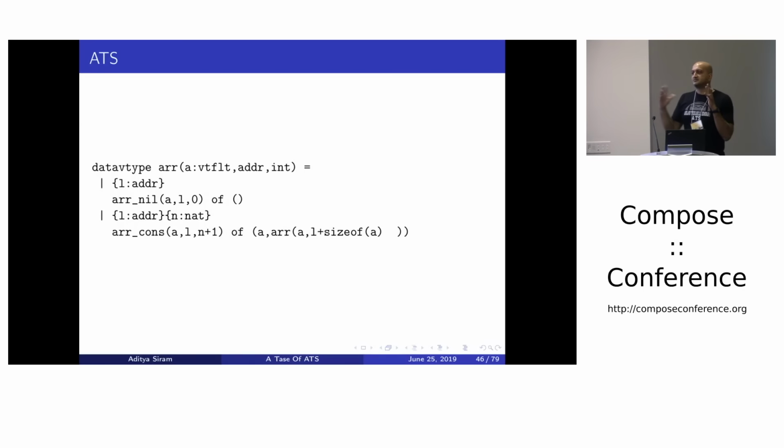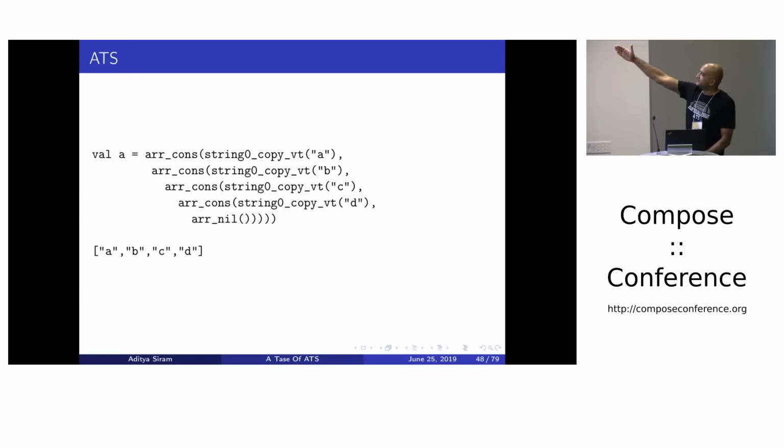So the size of a thing is known at compile time, right? It's known at type check time, so that abstract address plus the size of A is now the new address, and n. So by the way, this n plus 1 and n thing is kind of like, anybody remember n plus k patterns in Haskell? It's awful, isn't it? But that's how that works.